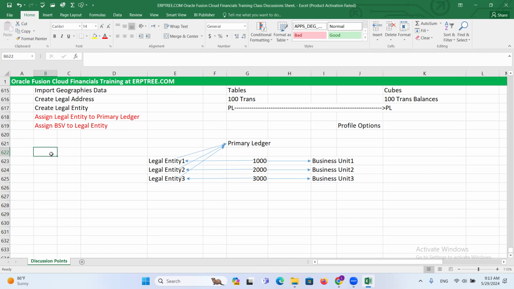For each branch you can create one business unit. In most of the use cases which you see when you are working, we create the business unit legal entity wise. For some clients, there are multiple business units within the legal entity. For some clients, it's again a different story.